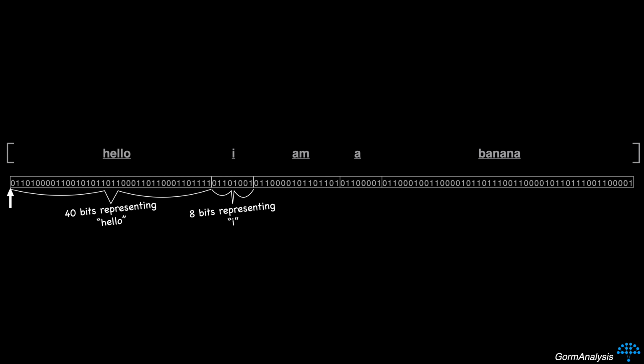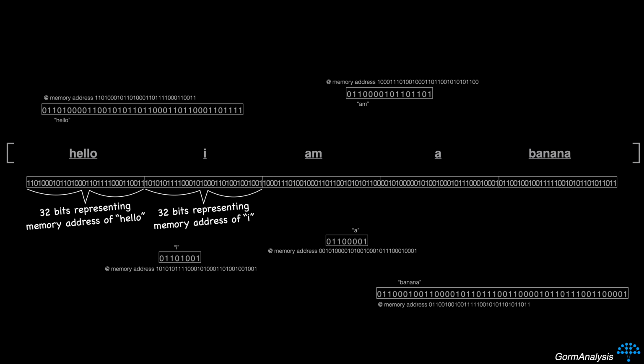Not to mention a host of other problems like, what happens if we try to swap two elements with different sizes? To get around this complexity, we could store the strings in some random location in memory and then build an array of fixed size pointers to the strings. Now, a pointer is just an integer that identifies some location in your computer's memory, i.e. a memory address. So now if we want to fetch, say, the third element, assuming our pointers are 32-bit integers, just like before, we can quickly jump across 64 bits to get to the third pointer, and then make that one extra step to go retrieve our desired string element.